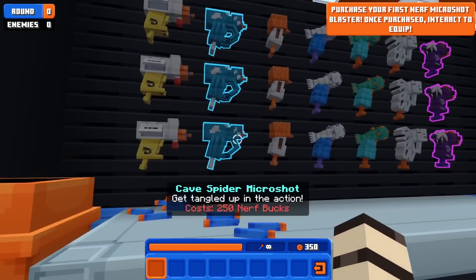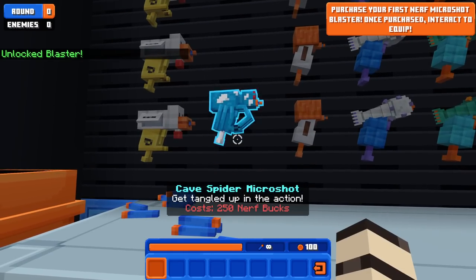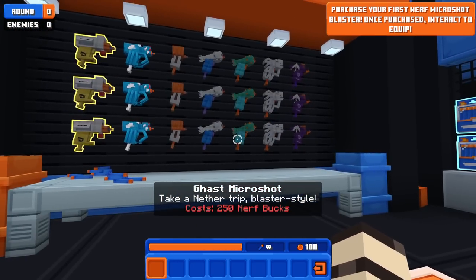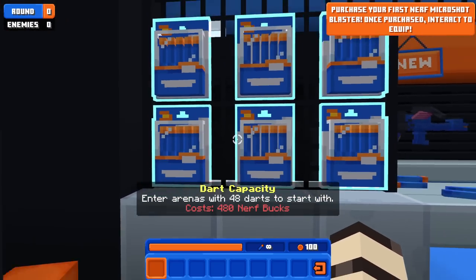Or actually, maybe I can't. Now it's 500. Okay, I guess I can't quite afford the chicken. Let's try the cave spider. There we go. So I'll pick that up if it lets me. Maybe. It says I got it, right? I don't know where it went. Maybe we have to pick up some darts as well.